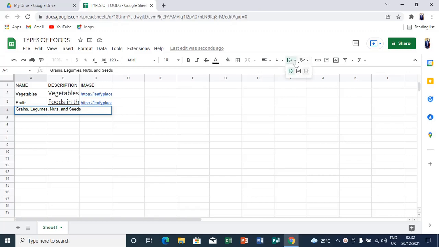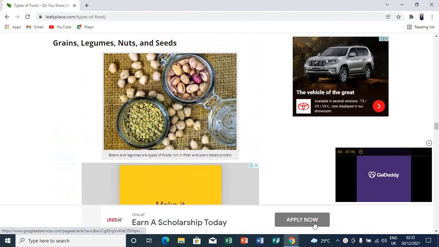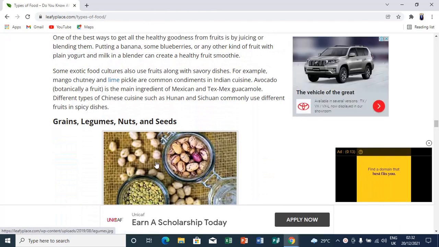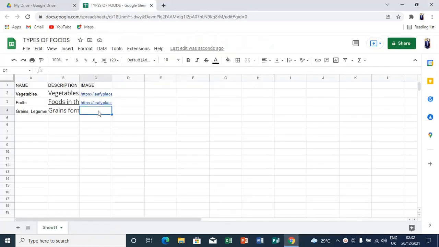You can wrap your text. So the image, you can copy the image address. This is the image. You can copy the image address and paste it here. You can wrap your text.